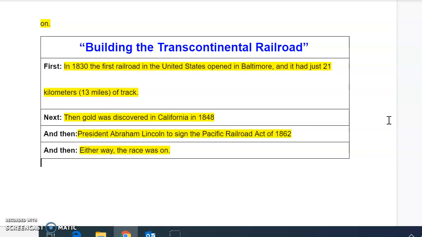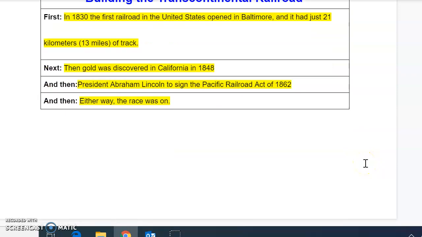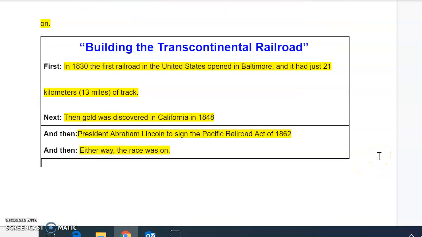So as we begin reading on, we're going to want to continue to gather those key details, those details that allow us to see the journey unfold. And without them happening, the westward expansion would not have continued on the way it did. So they're key details, but they're also listed in chronological order, allowing us to see the westward expansion unfold in a way that makes sense and that follows itself through to the end. So read on, my friends, and we will see what happens as we continue reading our story.